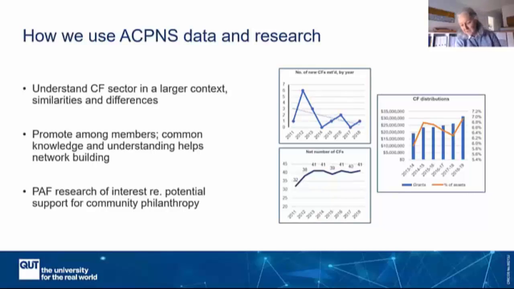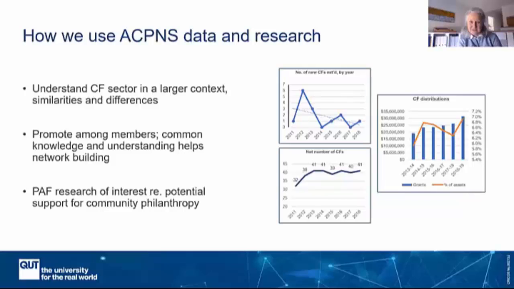I look at the ACPNS data set a bit like one would look at researching a family tree. It gives us a bigger picture in which we can understand what we're doing as a sector. So it's great to translate what ACPNS has done for the public ancillary funds as a group, and then overlay that on our small numbers. And the numbers themselves don't really matter so much. It's the trend lines that I'm looking for over time. The three little graphs on the right side of the slide are just, for example, what that looks like when I look at it from my little cohort. And then I compare it to the slides that have been shared in the reports that are available now through ACPNS.